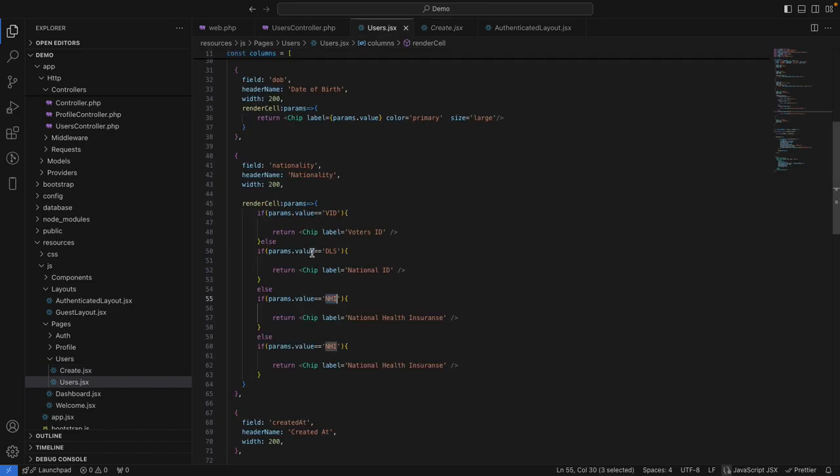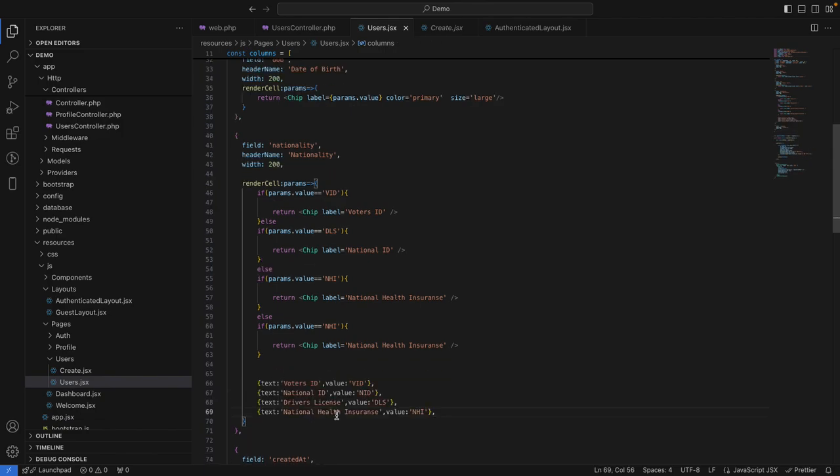So we now have D is this there, and H. So 11 and N ID, national ID. Oh, okay.